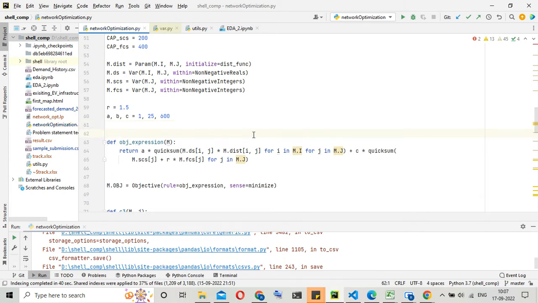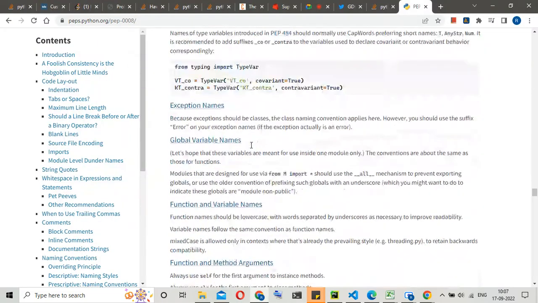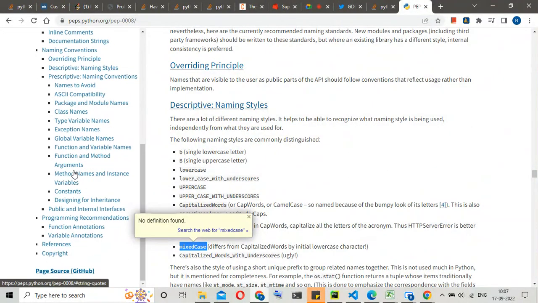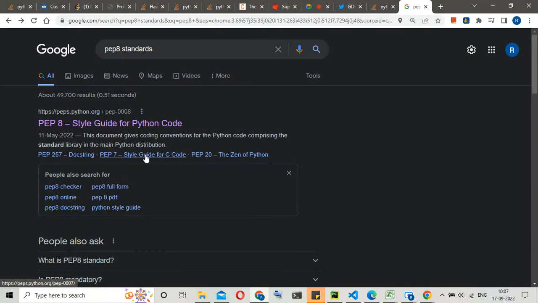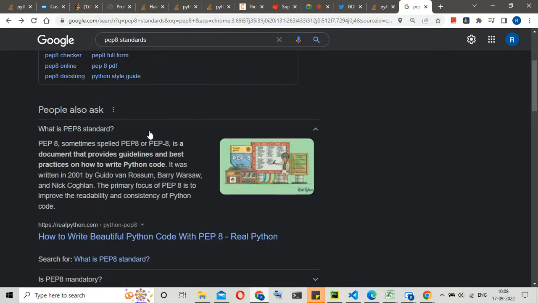So there are some PEP standards you can follow and refer to. These guidelines are very huge, they have given them for everything, but you can see some of the basics. Okay, what is PEP? Yeah, they have.